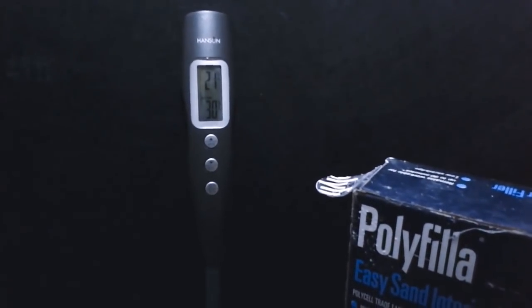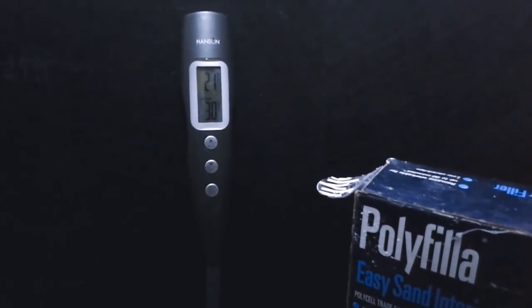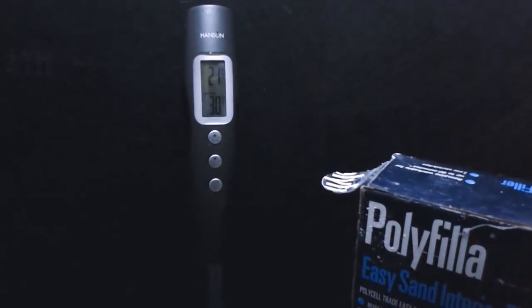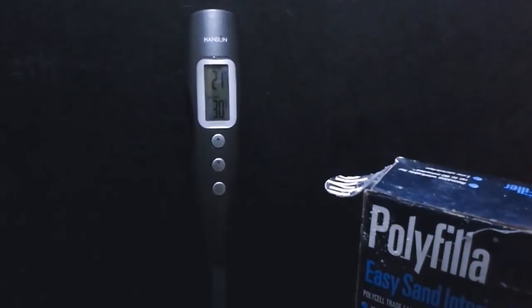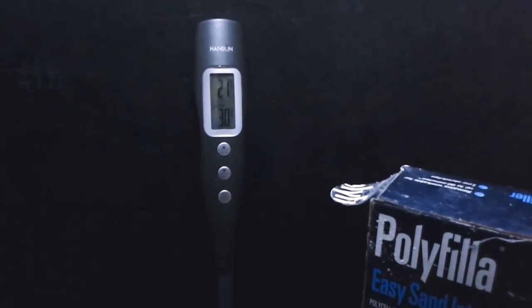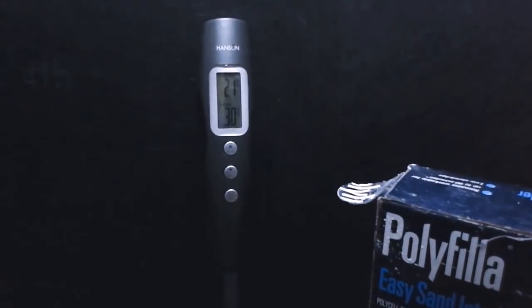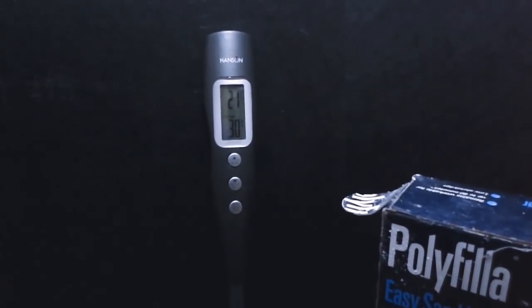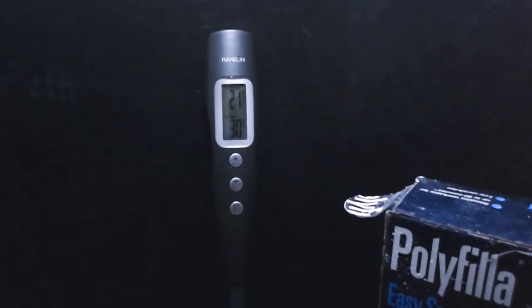Back at ambient temperature. And I wasn't expecting that to get up to 40 degrees. Setting that at 30, I thought it was extreme. Now, maybe thinking it might get to 26 or something. 25, I did say. But that's a good 19 degrees up.